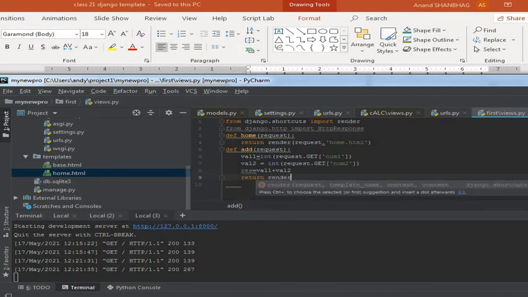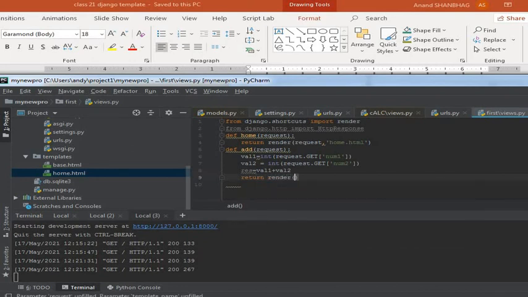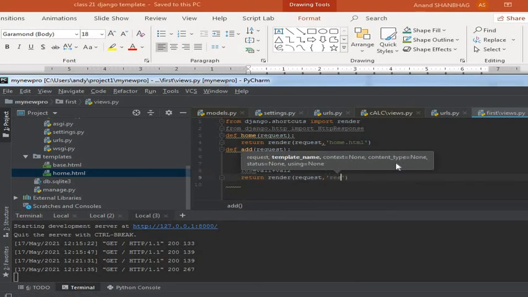Once this is done, I will say return render, then request. I should create a file with the name result.html, which I'll create later on. After that I am passing the parameters, that is result.